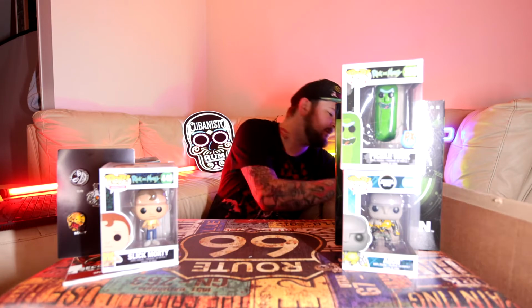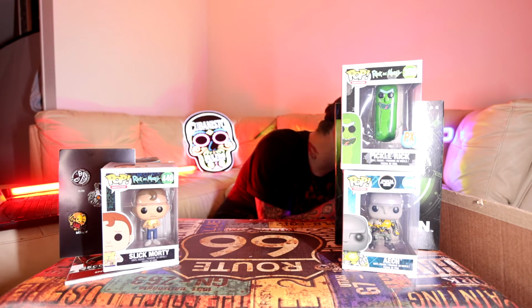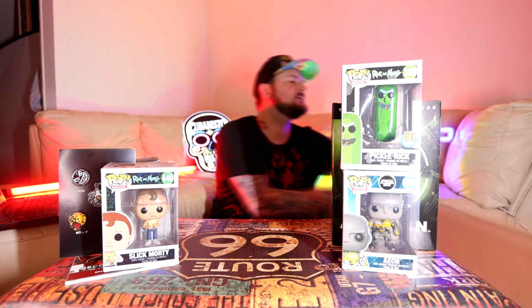I might even bunch him together with Slick Morty and see if I can do a deal. Do them both for £20 or something. £2 off. But hey, I'm getting £10 each. That's making back, what, 2/3 of the box? 2/5 of the box. My maths is great. Making about 1/3 of the box, just under. So that should be all the pops, which means that pop directory is probably not of any use now. Okay, next.